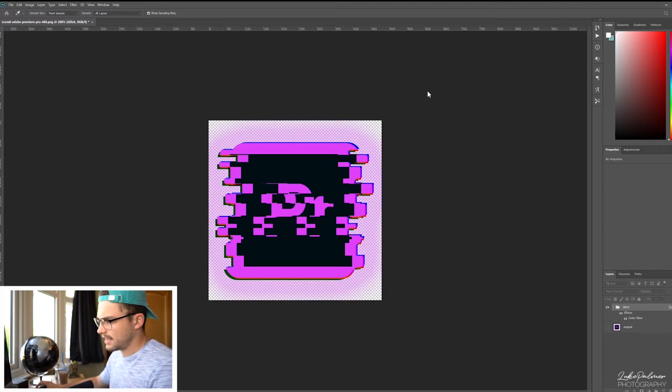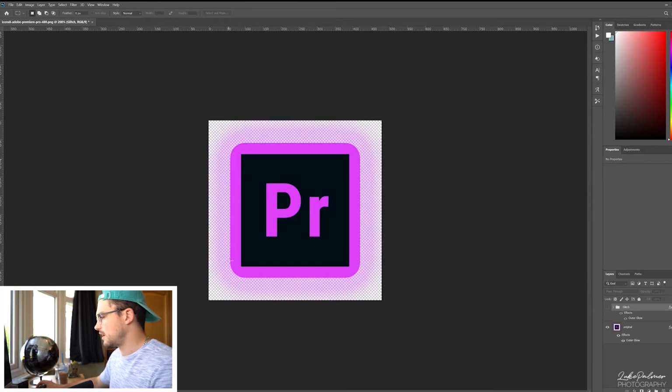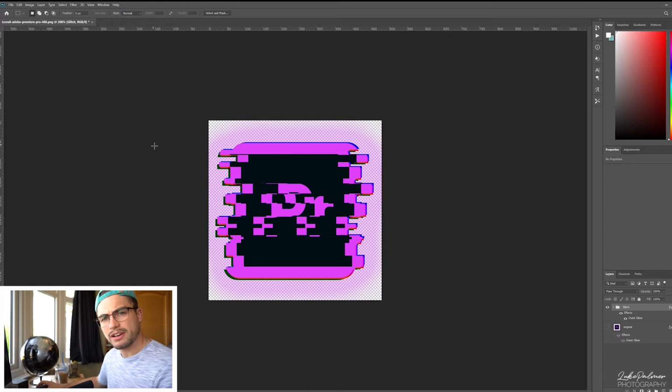So as you can see, it does look quite faint in here, but once that's on an image, it's much more noticeable, so you don't want to overdo it here. And then what I'm also going to do is copy the effects onto the original file as well. So if I untick that and open that one, you can see the original file also has this outer glow. So we've now made our glitched PNG image, our glitched logo.